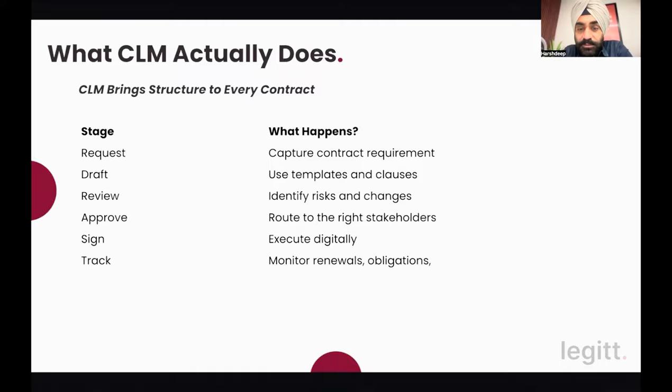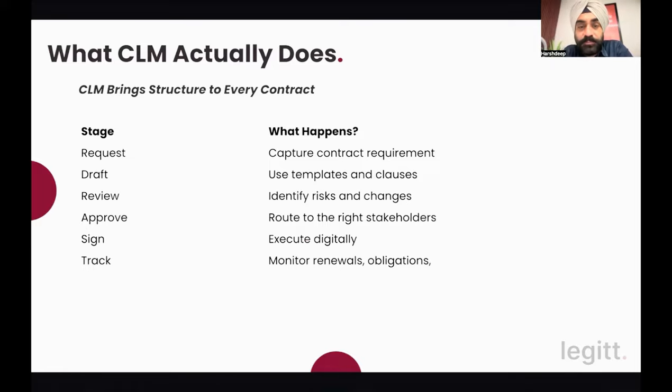So in the majority of cases, the companies have their templates and the clause library. So there can be three things. One, templates. So you can pick up a template, edit it with the information of the customer and the product and services and the commercials. Or for legal, companies have clause libraries where all the clauses are approved by the legal team. You can pick and choose those clauses, whatever are applicable, and add to the contract.